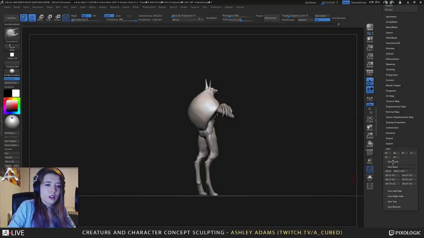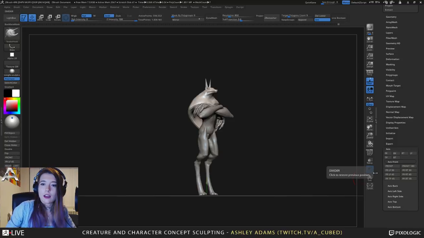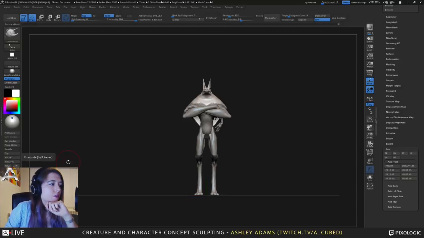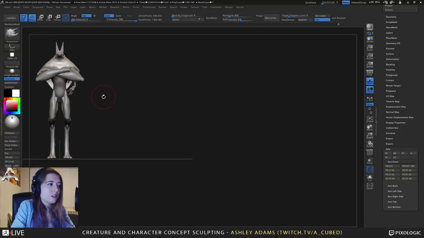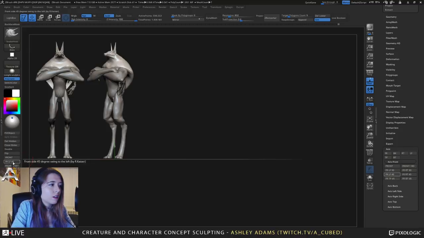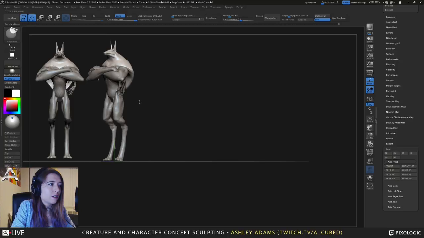A lot of the time, if I'm doing freelance work, I have to send turnarounds to people. So this is how I set it up. I do a front, and then I pull it over and I go left 45. Woo! Okay, cool.